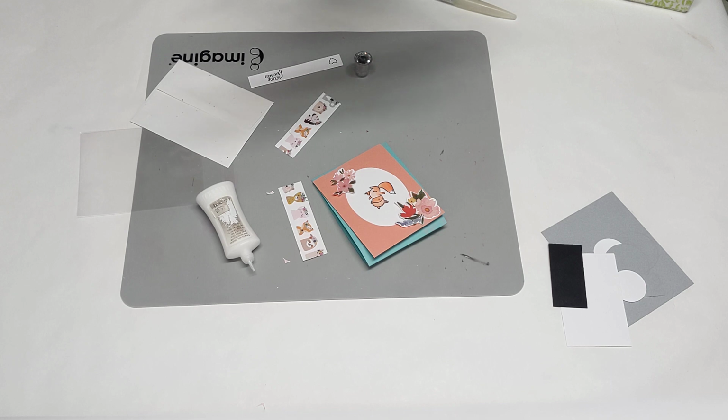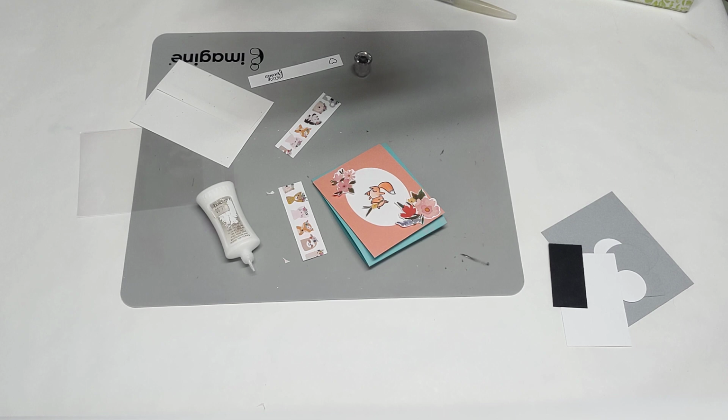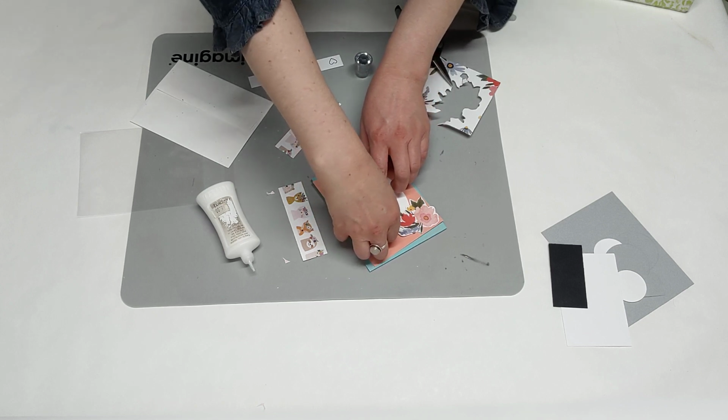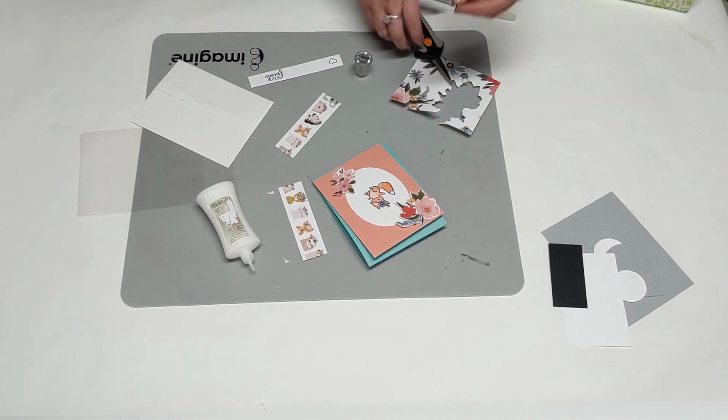I'm going to find one of these little stems in here. Let's see what this might be. Oh my gosh, it's so cute. Okay, hold on, I've got to find a little flower here. You guys may decide that you don't like the little floral crown, and that's okay. You don't have to. I love it. Okay. Cut these down just a little bit.